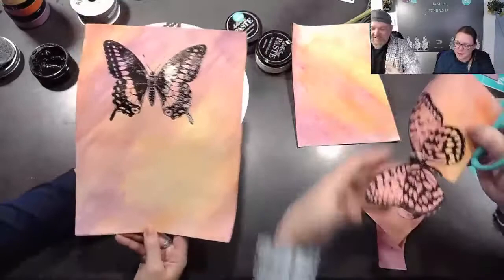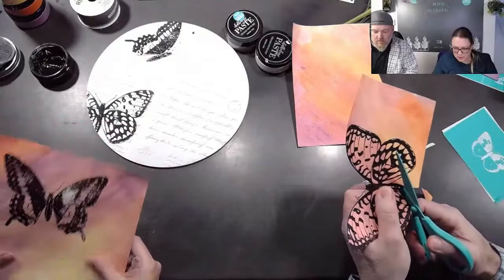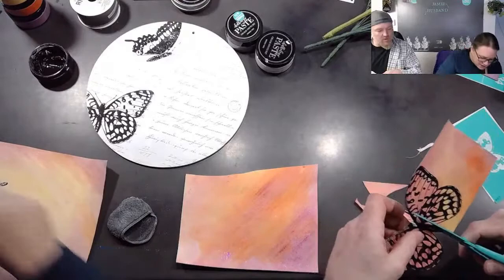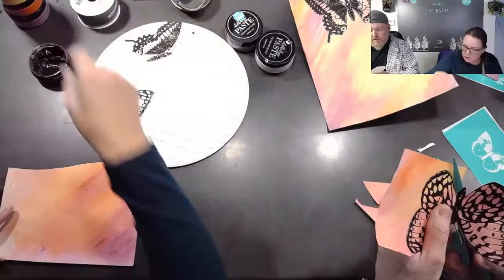And so I wonder if I should still use this paper. You've got this. Just do two small ones off of this paper that didn't peel. Yeah, we'll do that. I was wondering, too, if maybe I missed some wax there. Could have been. It's hard to see. Who knows? It's fine. Little baby butterflies.